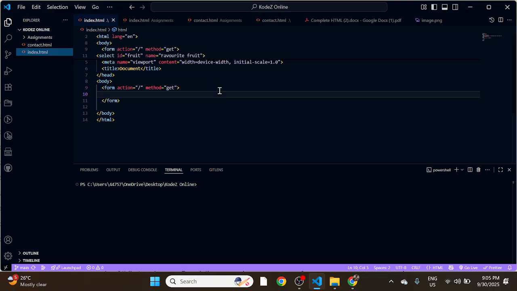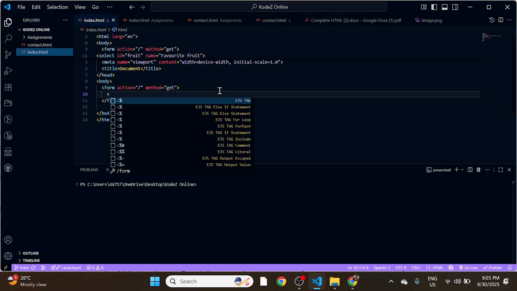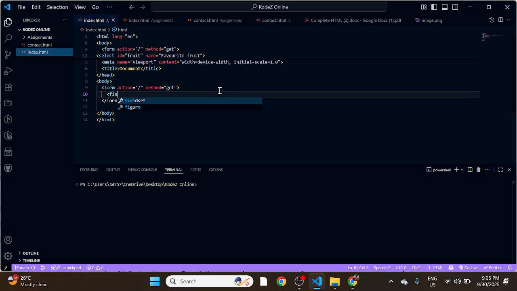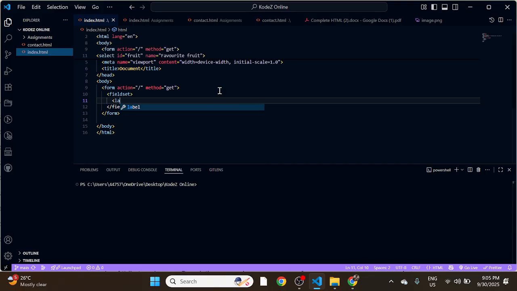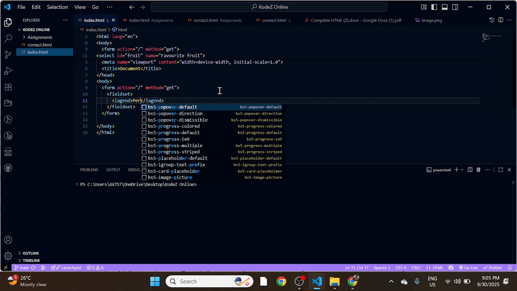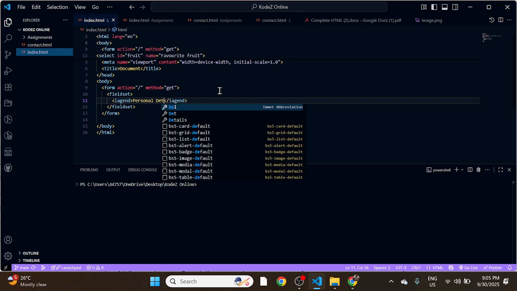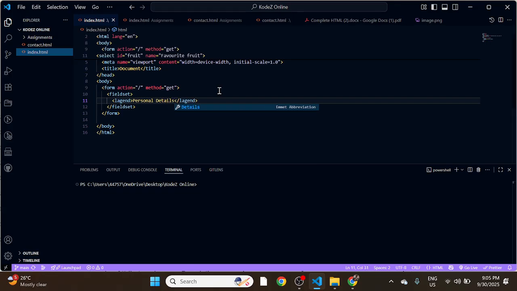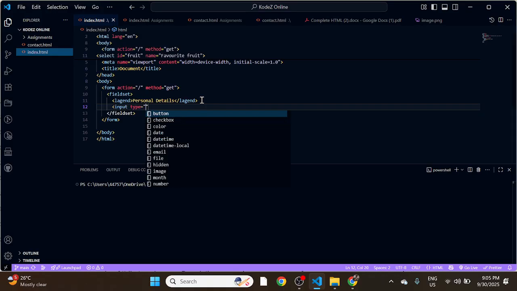Inside it, I am giving fieldset. In this fieldset, I am using legend. I am giving this as personal details. After it I am giving some input fields, type equals to text.